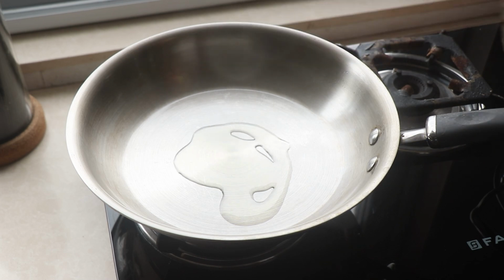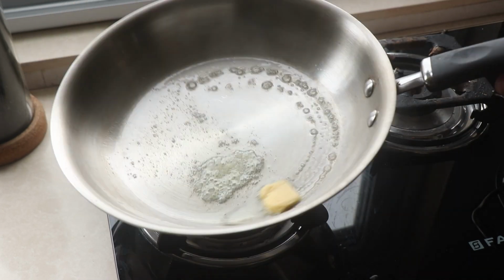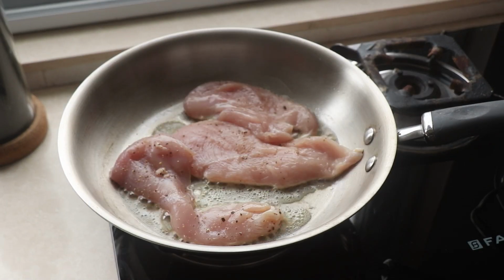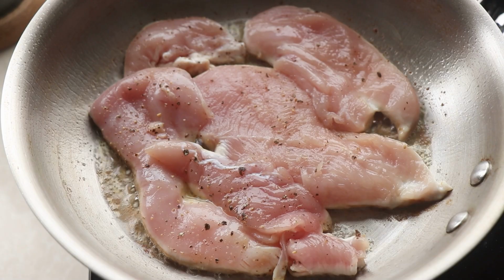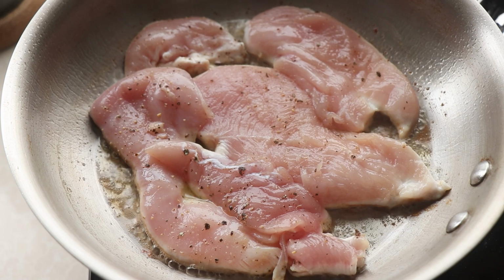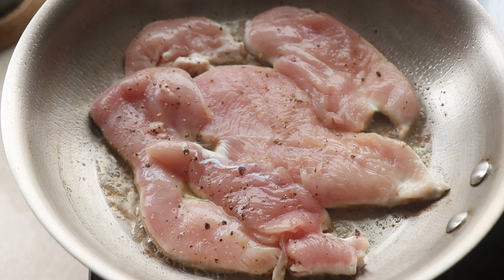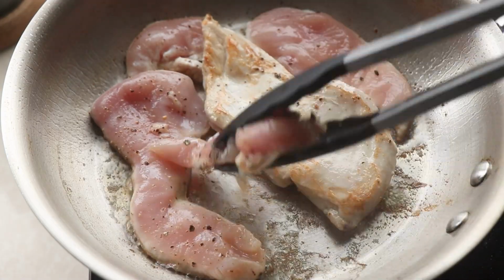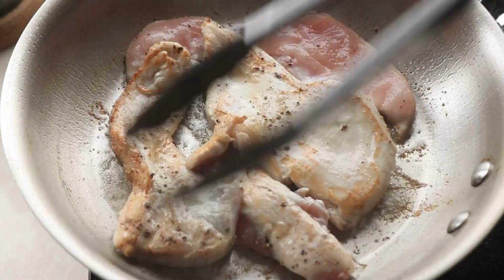Get your pan on the stove and heat up some olive oil. Once that is hot, you add a bit of butter to it. And once that butter has melted, in goes my chicken. Now sear it on a medium-high heat till you get some color on the chicken breast. Remember, as always, chicken breast takes hardly any time to cook, and now even less since we made cutlets out of it, so no more than 2 minutes a side.